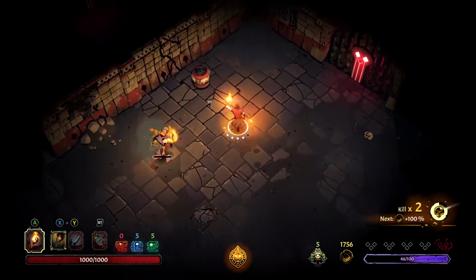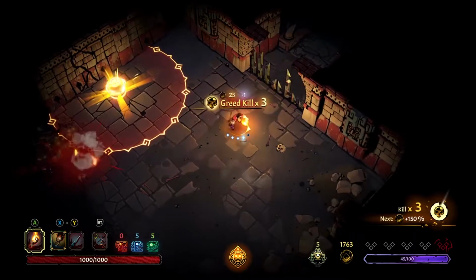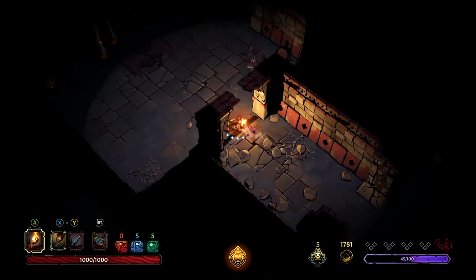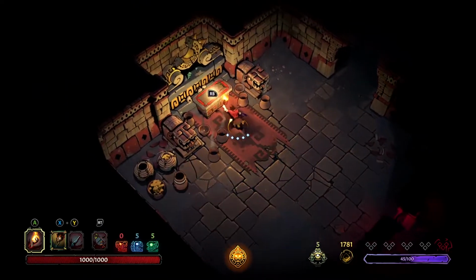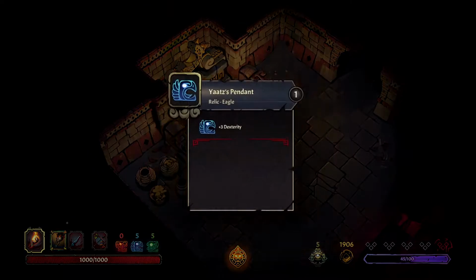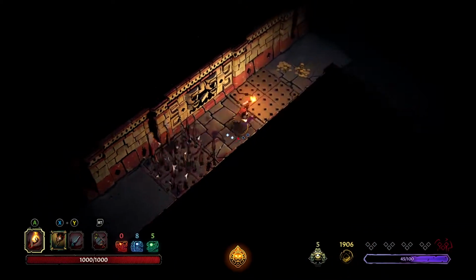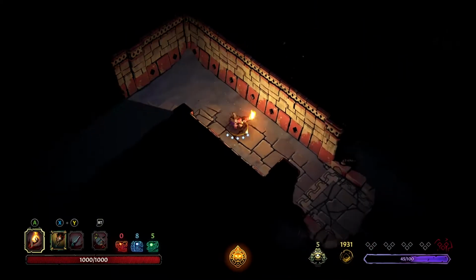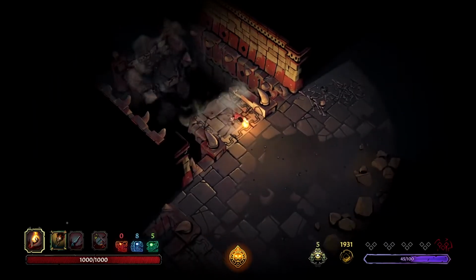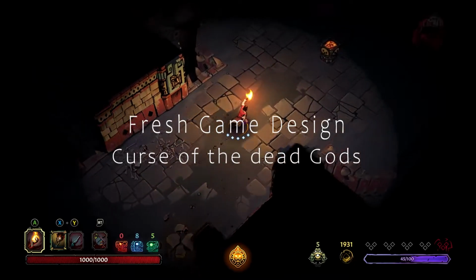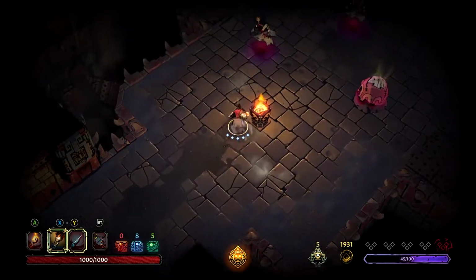Today we will talk about the game design of Curse of the Dead Gods, a brilliant isometric action RPG which many compare to last year's masterpiece Hades, developed by Supergiant Games. And we will try to find the difference between these projects, but most importantly we will answer why Curse of the Dead Gods is one of the most fair and consistent roguelites ever created. Well, now we have to dive deep into this temple to remove this curse of uncertainty.